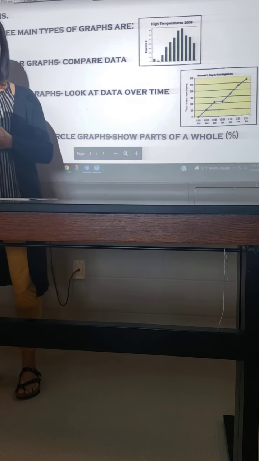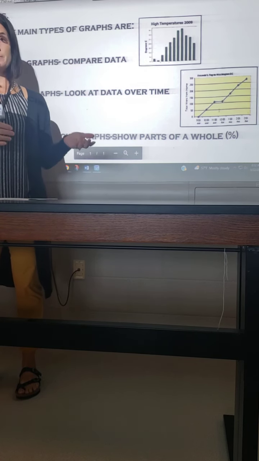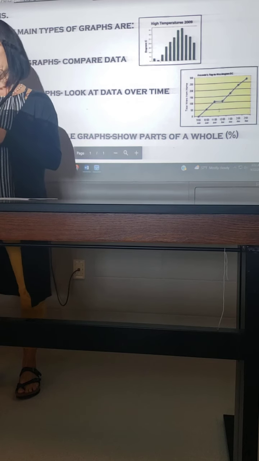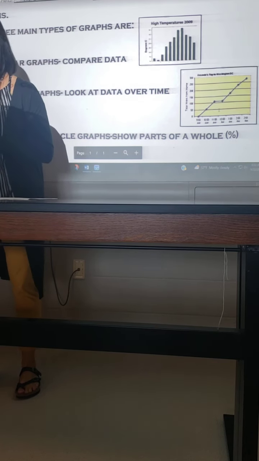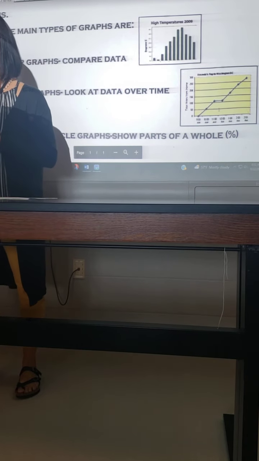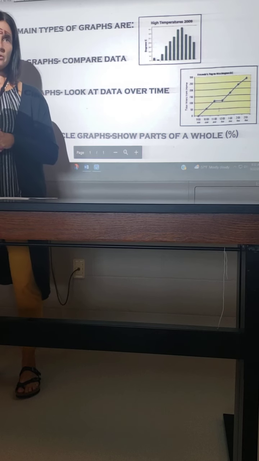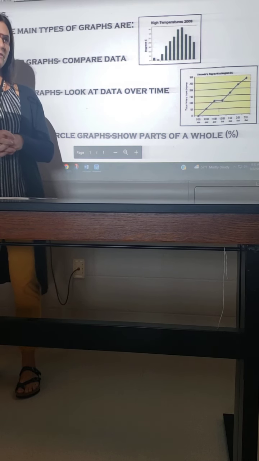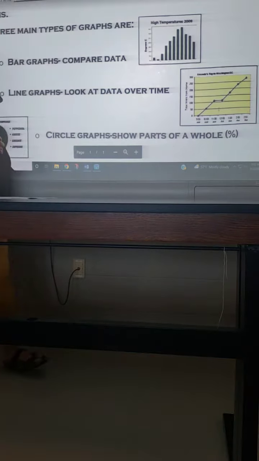Sometimes people don't listen to me and they're trying to make a line graph when they should be making a bar graph, and they're like, I don't understand how to set this up. This isn't making sense. So always be clear and sure that you're listening to my directions and instructions, because I try to help make things a little easier for you. I tell you the type of graph I want you to make, what's going to match our data the best.